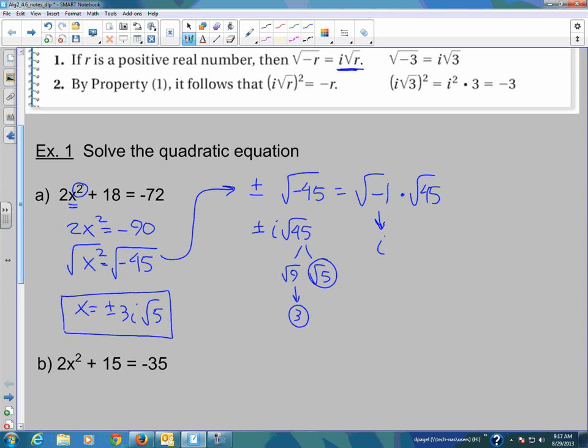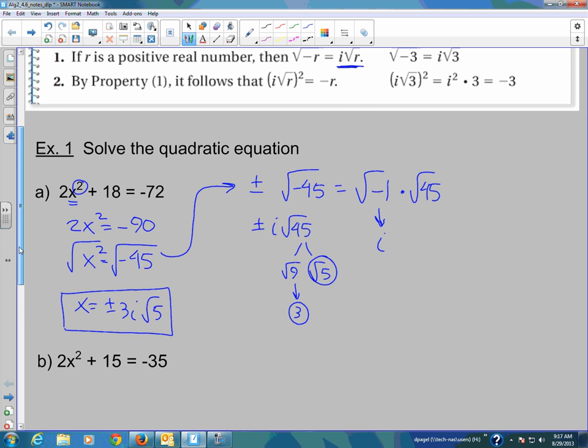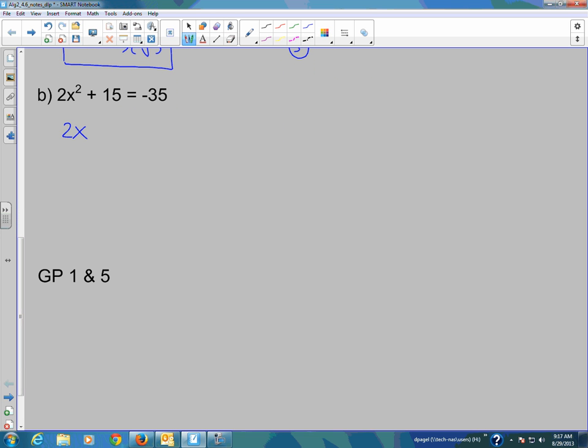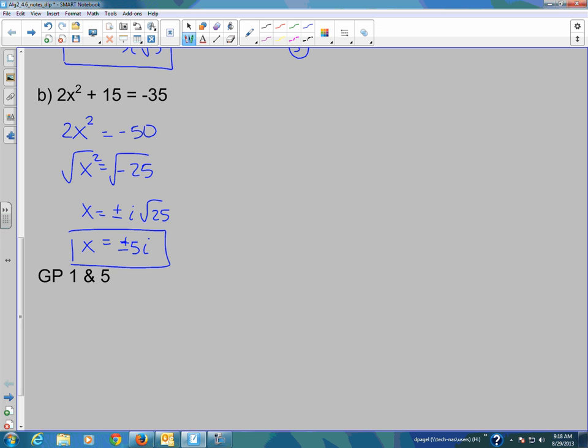So the easiest thing to remember is a square root of a negative number. If that negative just pops out in front of the radical as an i, leave the number inside the radical and see if it can be simplified. Let's try it on this one. Again, isolating the x squared. x squared is equal to negative 25. Square root this thing. And there's the i that pops out. And that just simply goes to plus or minus 5i, because now the square root of 25 is our 5i.